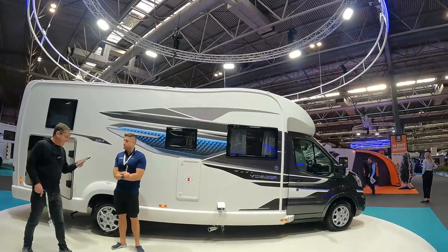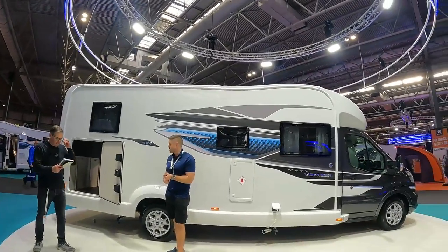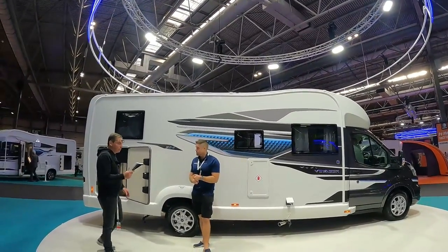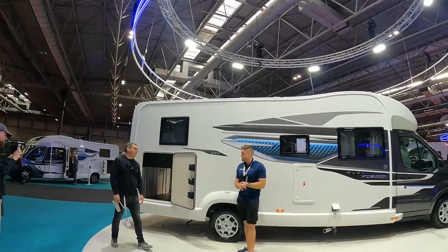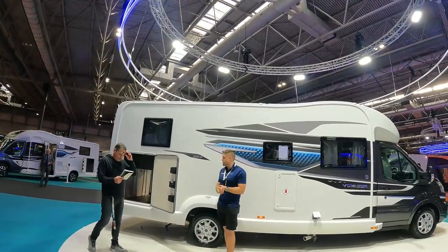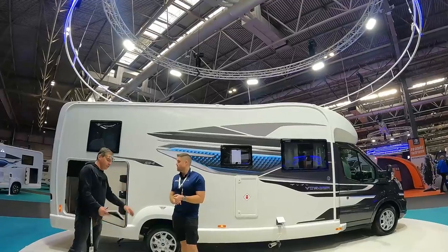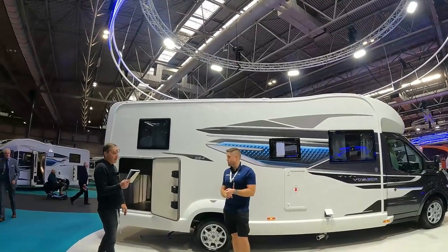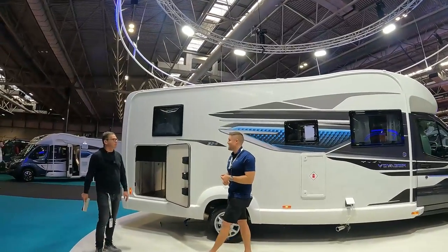Starting from £66,000 all the way up to about £68,000. So we've got the 540, which is the drop-down front bed lounge. 540 is a front double drop-down bed. It's 7 metres long. These vans are also 3,500 kilograms. Yes, and then you've got the 594, which is the island bed. You'll have the 584, which is the twin singles, or transverse. And then you'll have the French bed. And the 564 is a real double, but the front also makes up for a double.